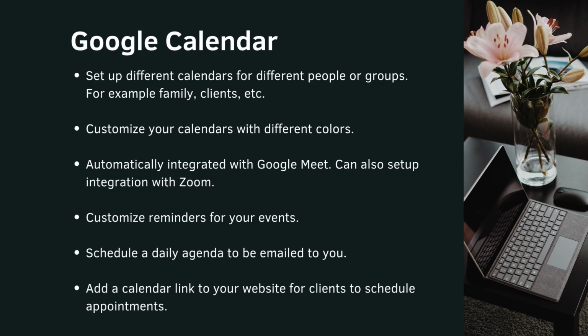Next, Google Calendar, and this is where your day actually gets organized. You can set up separate calendars for different parts of your life, clients, personal, admin, each in its own color, so you can see at a glance what kind of day you're looking at. It's automatically integrated with Google Meet, and you can connect it to Zoom too if that's what you prefer to use. You can customize reminders so you're never caught off guard by a session.